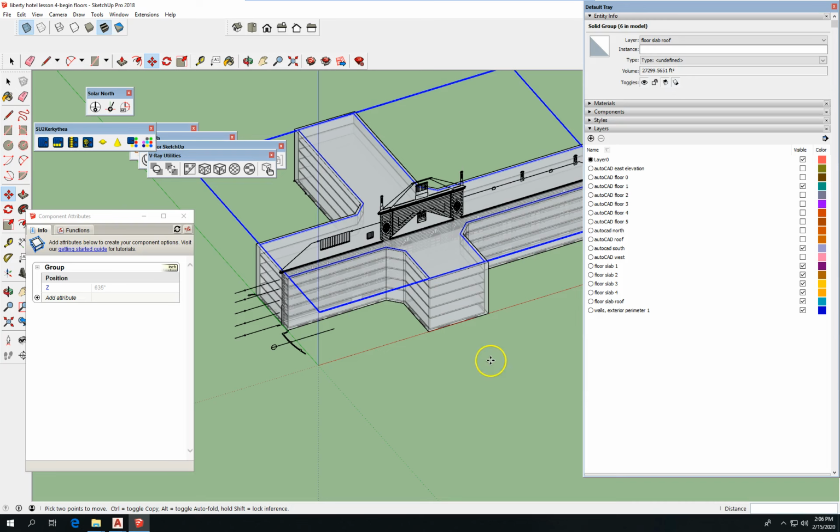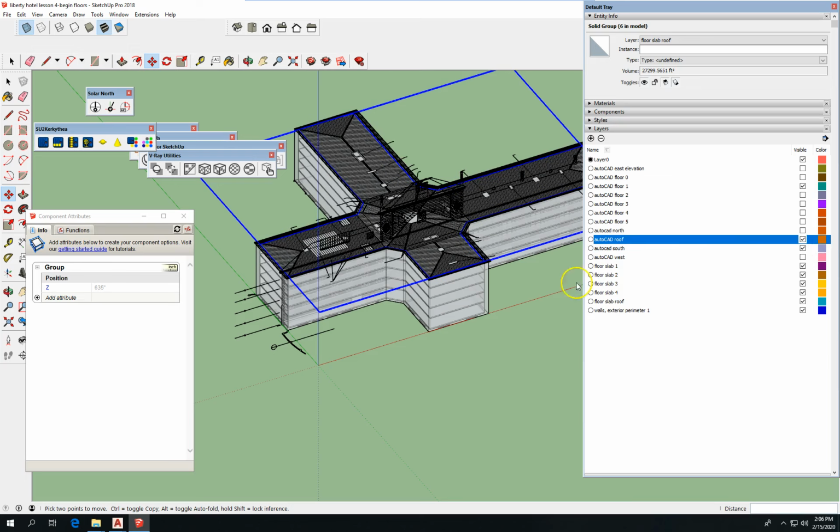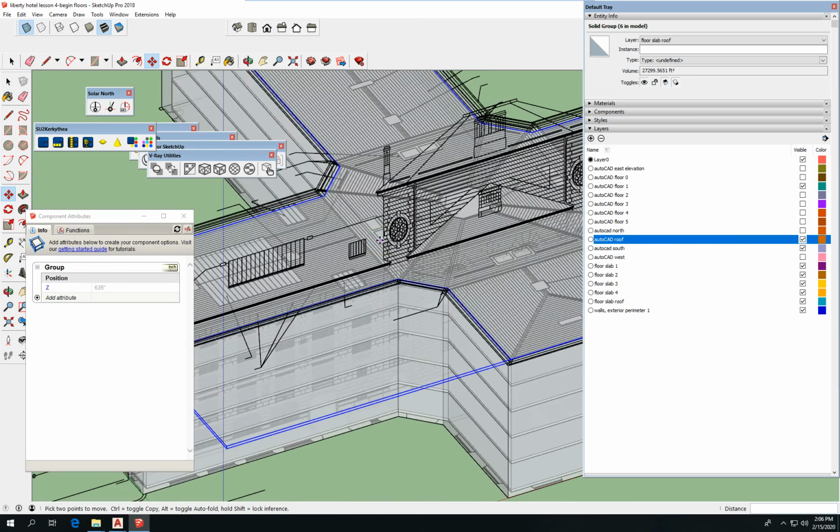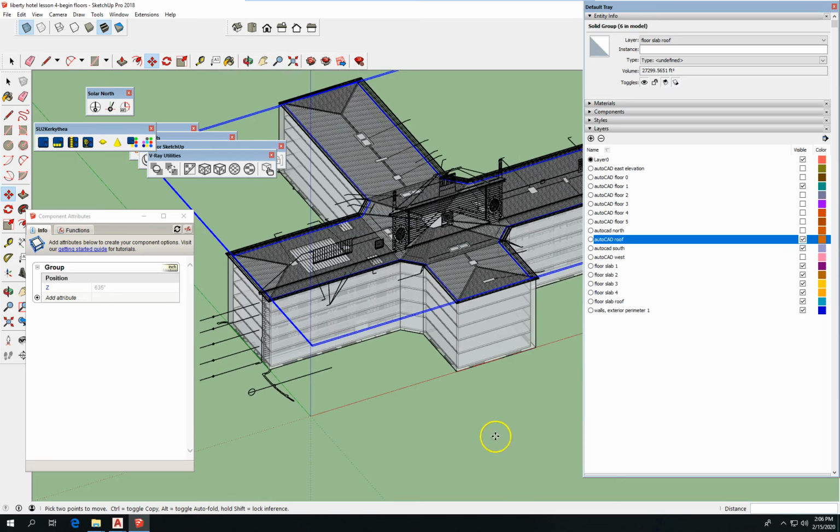Technically, if I turn on the AutoCAD roof drawing, the walls that form the tower can begin at being drawn on that level.